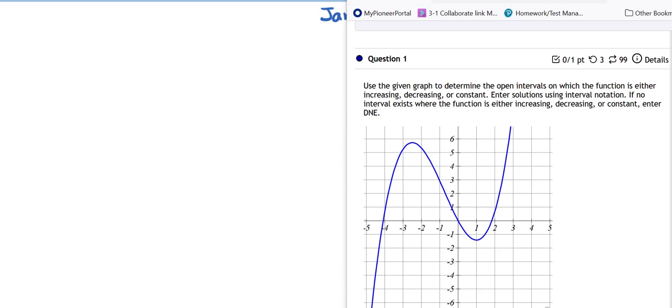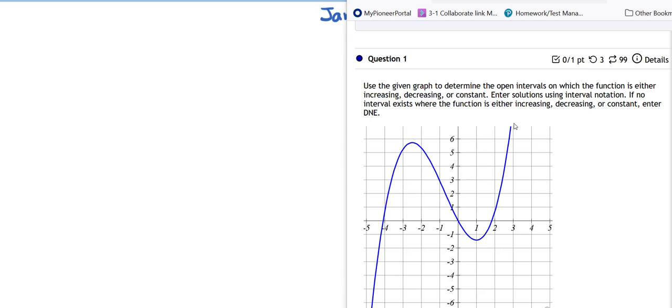We're going to look at some characteristics of the graphs of functions for section 3.2. So our first question is to find the intervals where the function is increasing, decreasing, or constant. It kind of goes like what you would feel. Increasing is climbing as you go from left to right. So it's climbing in this section to right here, and then it's going to start down to right here, and then it starts climbing again.